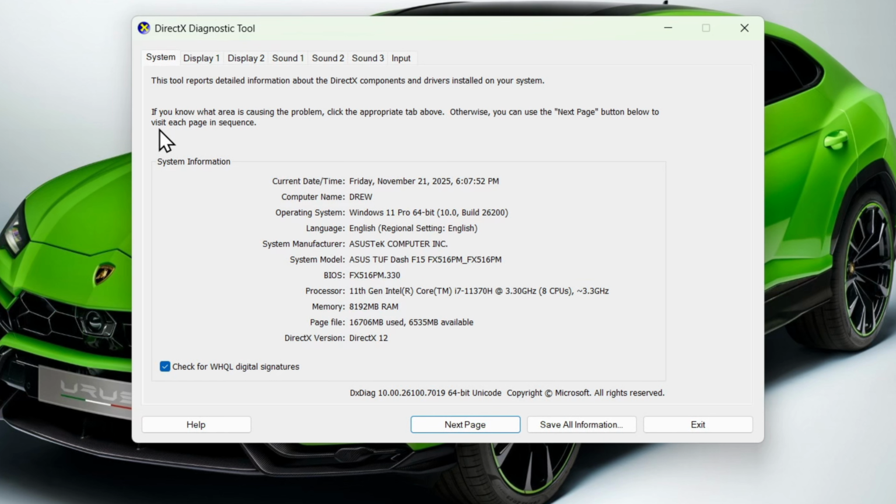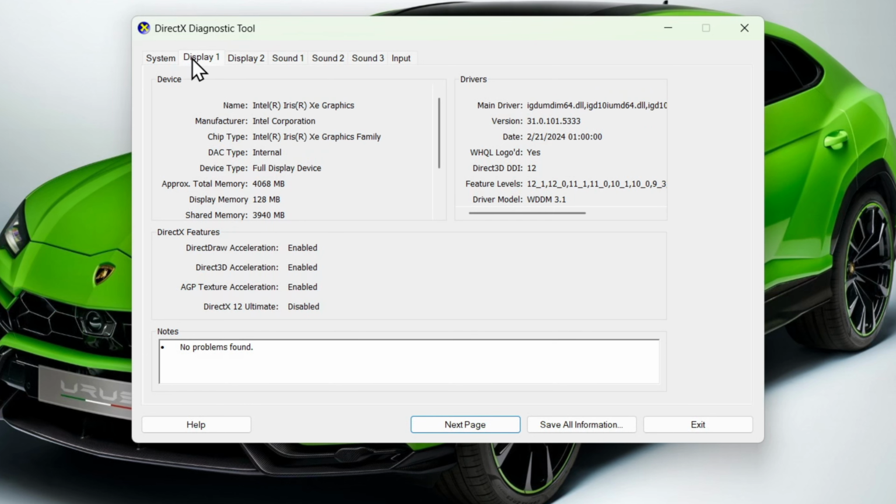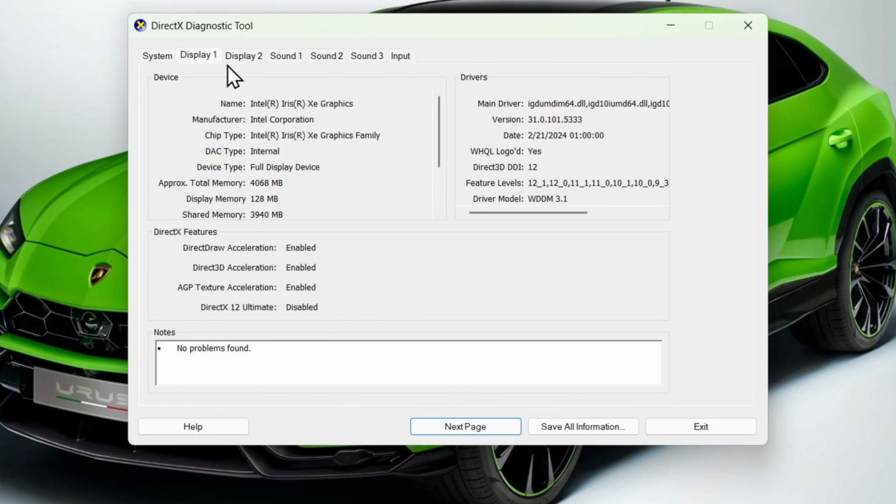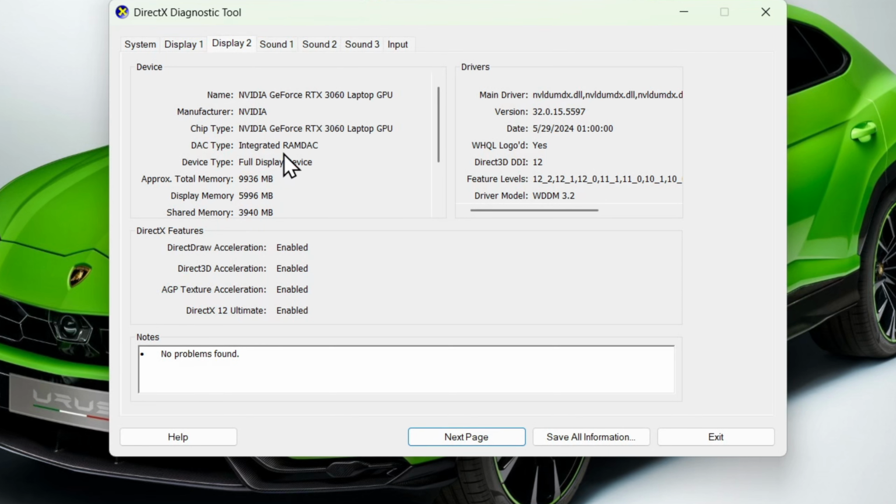Depending on the number of screens that you have, that could be from your laptop and also an external monitor, and depending on the number of graphics you also have there, you will be able to see that it shows different displays. So you can see right here on my computer that I have two displays, and of course you want to look at that. So for example, if I press on display 2, you can see that I have my NVIDIA GeForce, and this is showing it in my laptop. So you can see the details here, and I can check everything about it as well.